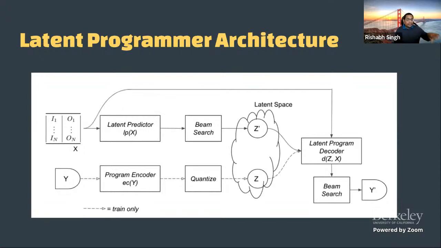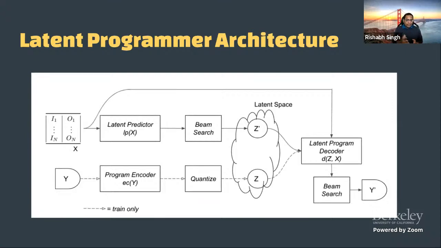Then what happens is we add this latent space as an additional mechanism for the decoder to decode before decoding the full program. So we start with examples. Then we first map the examples to this latent space that has been learned using discrete VAEs. And then we use this discrete latent space to go back to the final concrete program domain using another set of decoding.